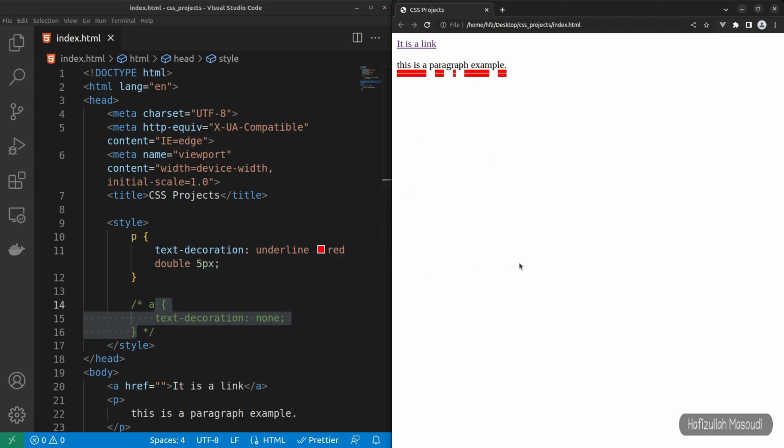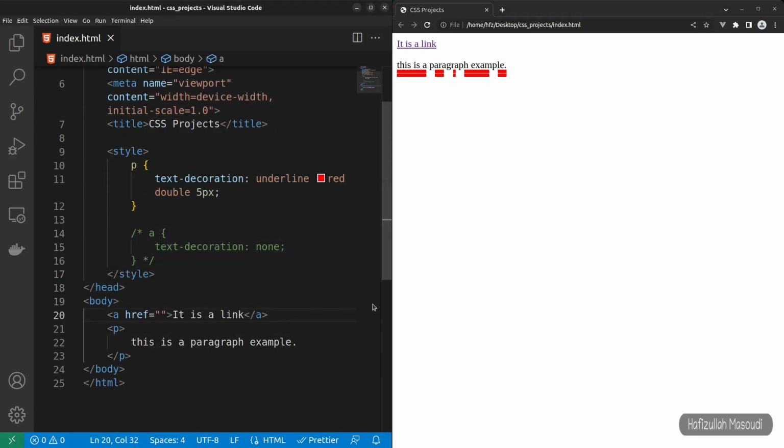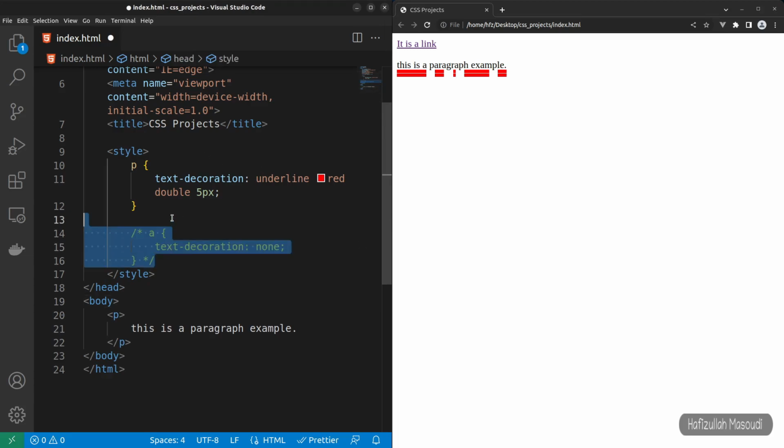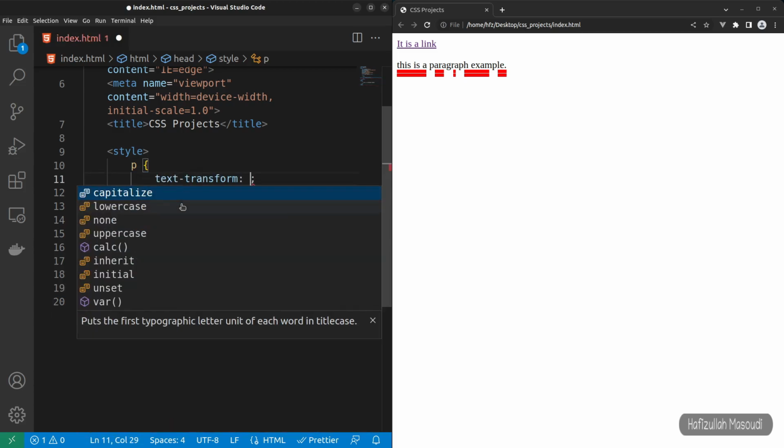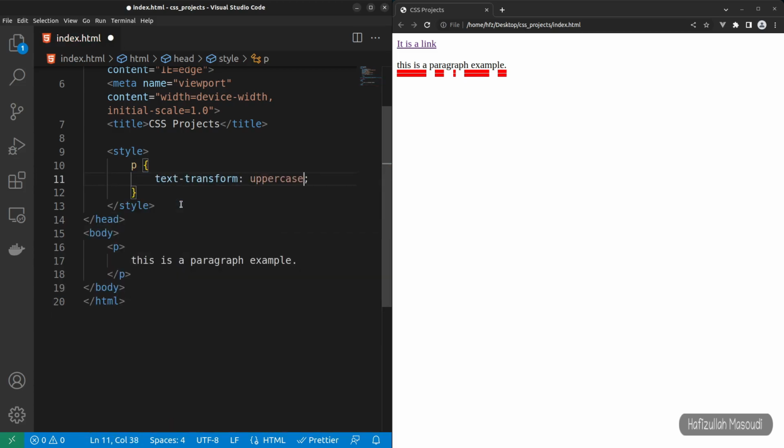Now next up, what we have is the text transform property, which can be used to specify uppercase, lowercase letters in a text. It can be used to turn everything into uppercase or lowercase letters, or capitalize the first letter of each word. So to show you an example of this one, let's remove the link first, and let's remove this styling. So for the paragraph, let's say text transform, and let's first say uppercase.